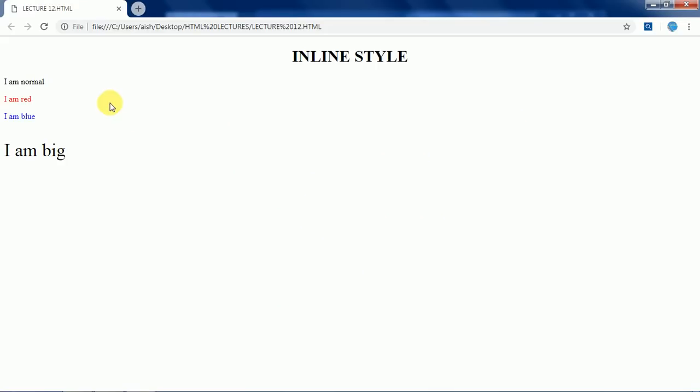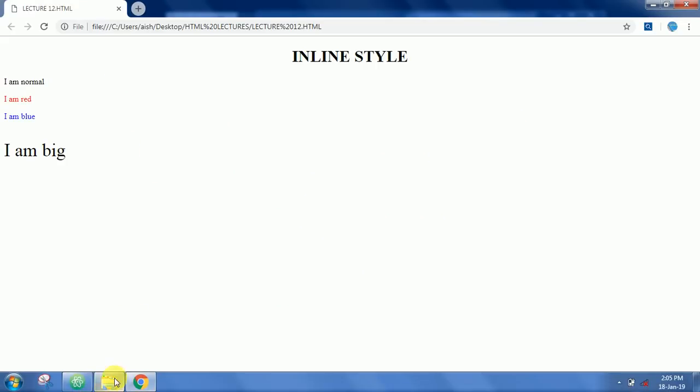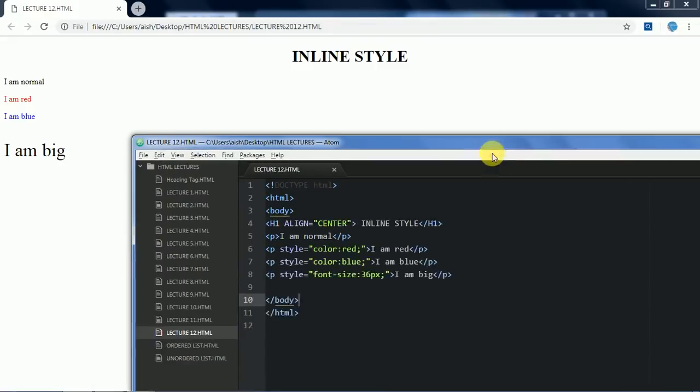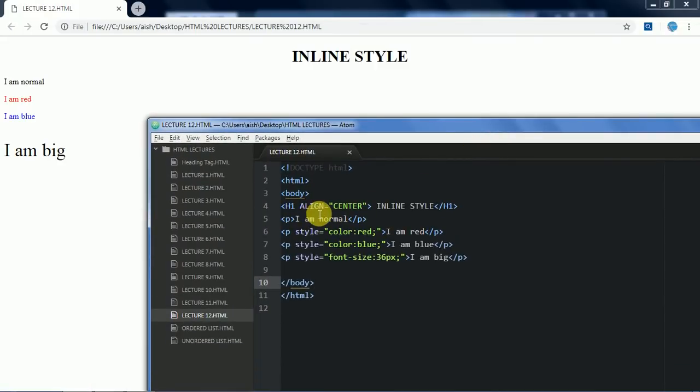Let's see. Now here you can see that I have given the heading, center aligned heading, inline style. It is written here in the center. I can also give the underline tag and here respectively closing tag. Now we can see the paragraph I am normal, style color red.